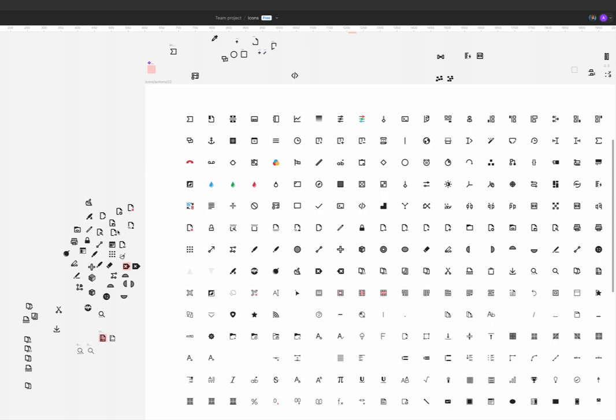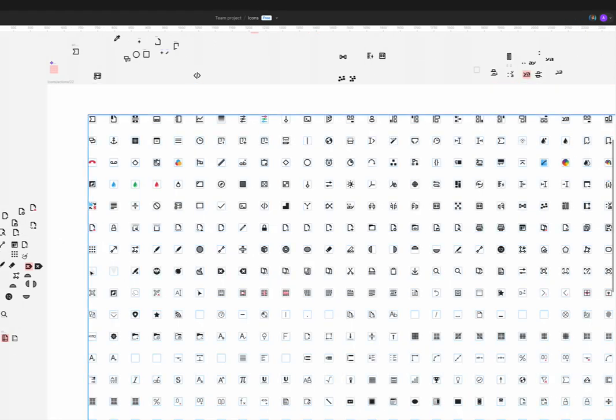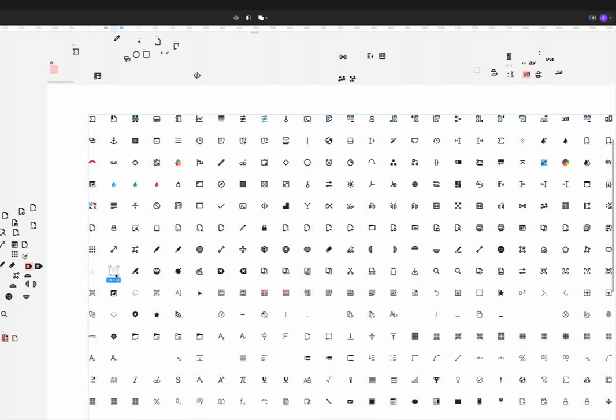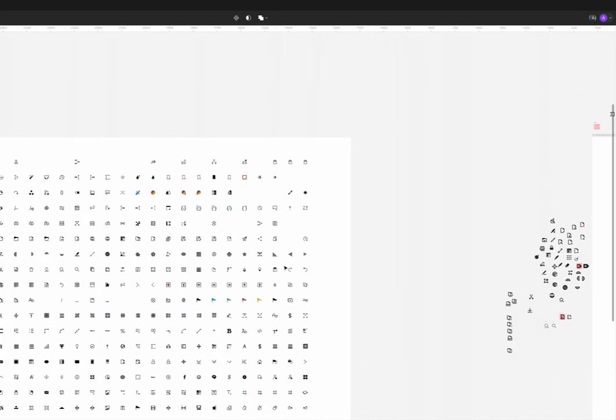So if we go back, if we find this, I'm going to be working out of this line right here. 1, 2, 3, 4, 5, 6, 7, my eighth line of icons. This is one that received a lot of transformations. And we look at the ones from before, so the current Breeze icons. 1, 2, 3, 4, 5, 6, 7, 8.